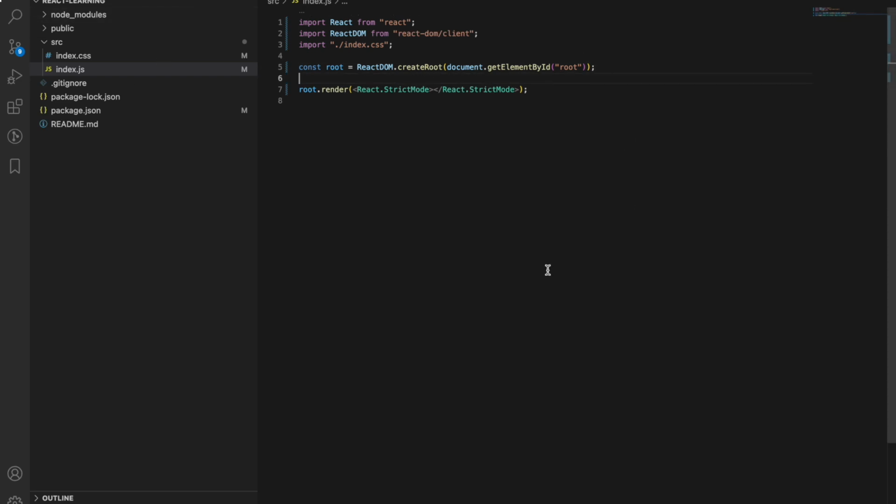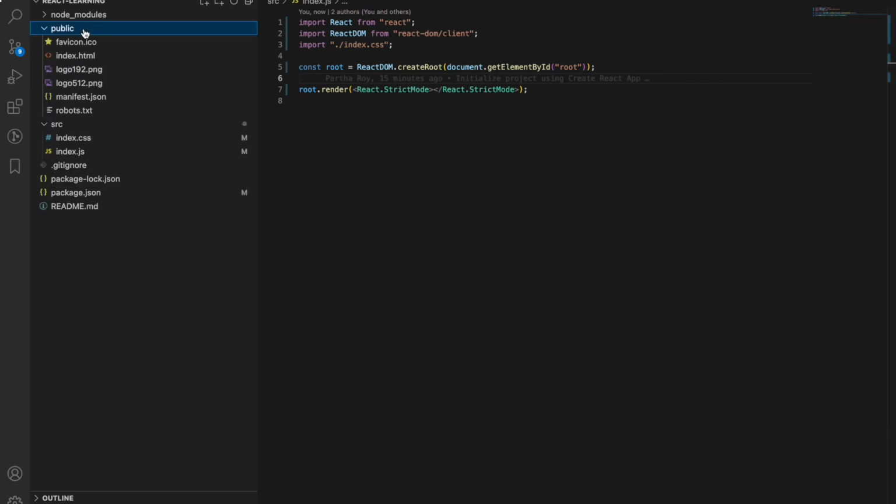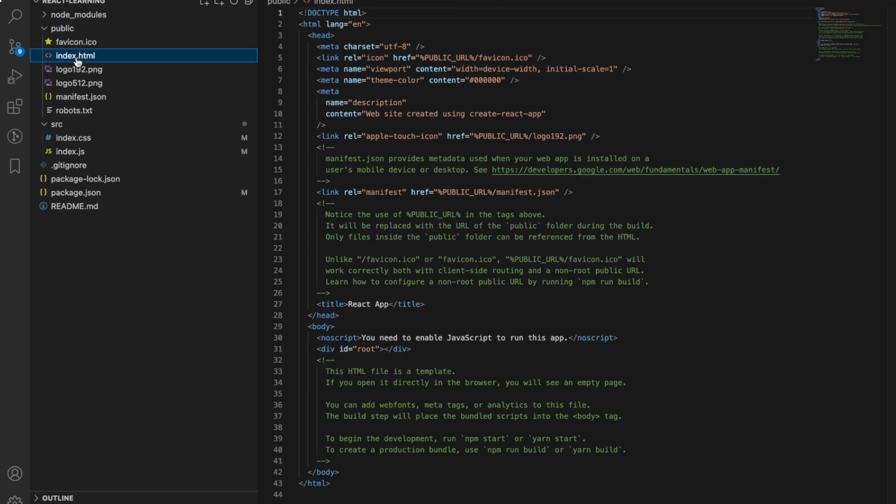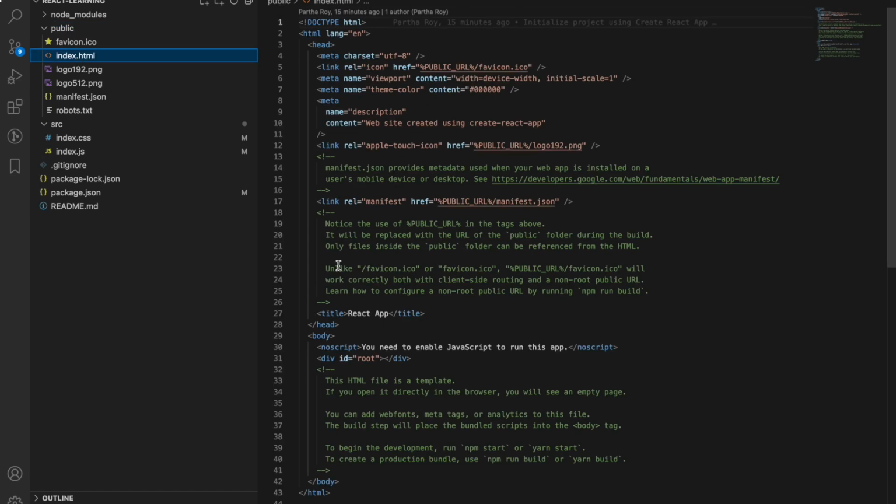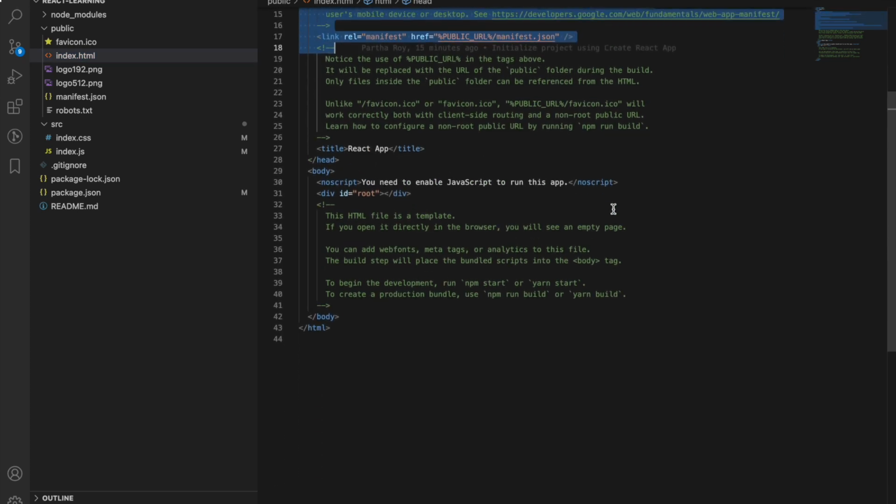actually for all React applications you must have an HTML file. That HTML file is being served from the public folder's index.html. In this index.html we have some of the necessary HTML code, and we have a simple thing in the body.